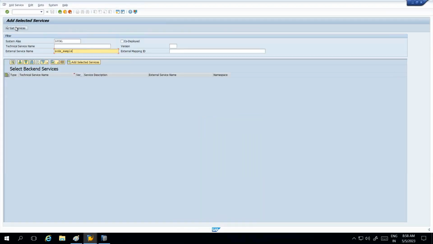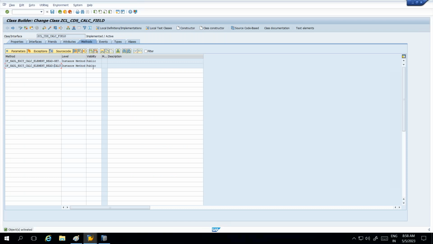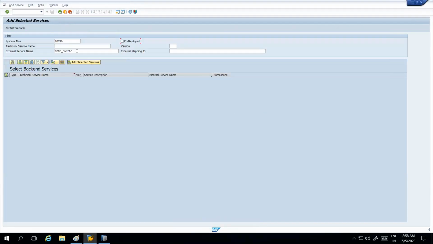And then click on get services. Why is it not getting? What is the one? GCDS_SAMPLE_CDS. Now I'll click on get services.